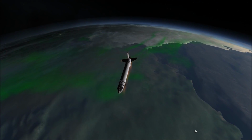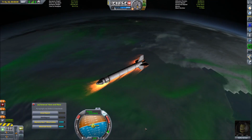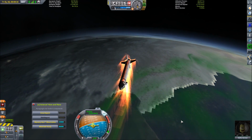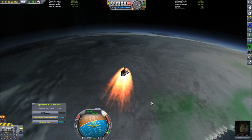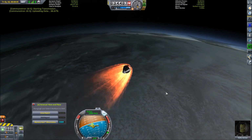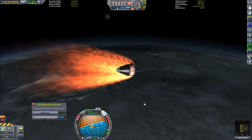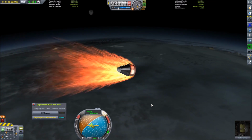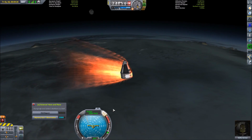Beautiful auroras there moving along the top. Nice swirling pattern. But Malfry is not, well, he doesn't even get to see them, honestly. He can do some science, but we have to detach because it starts to flip over, and immediately the science experiment blows up. The heat shield gets pressed up against the back of our spacecraft, but it's slowly sliding off. Luckily, those storage containers, what are those called?